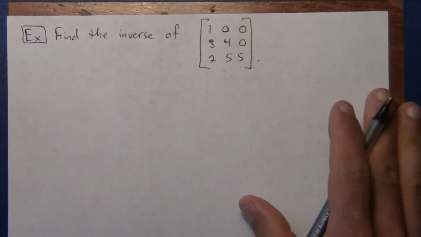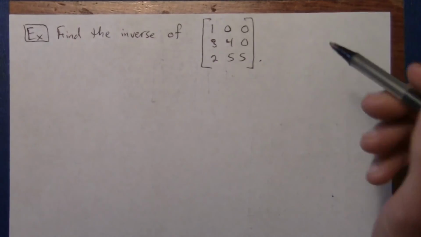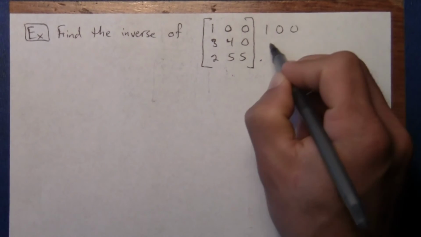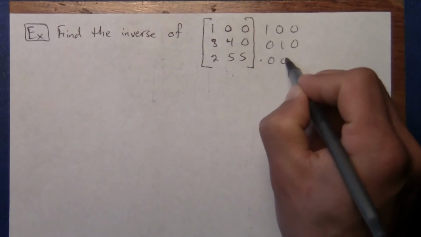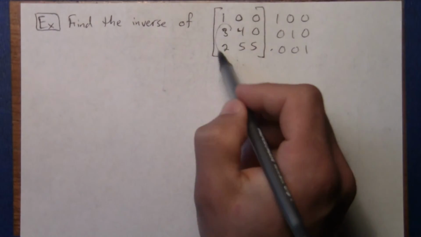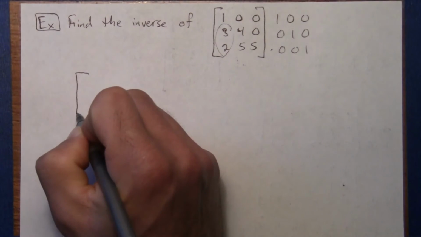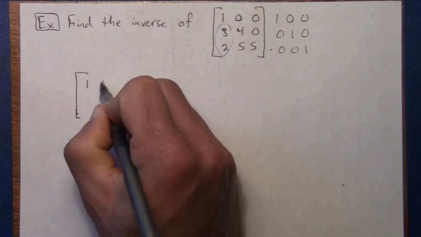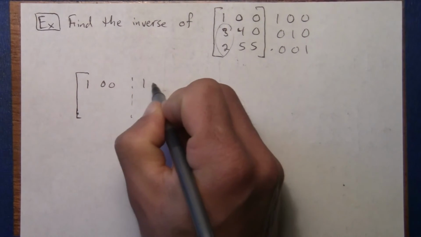All right, on to the second one. Same steps again. Before you do any rearranging, not that you would for this one, make sure you put the identity matrix next to it. All right, and now you can start doing your rules. It looks like I want to get rid of those two, so let's go ahead and copy down the first row. 1, 0, 0, my row of dots, 1, 0, 0.